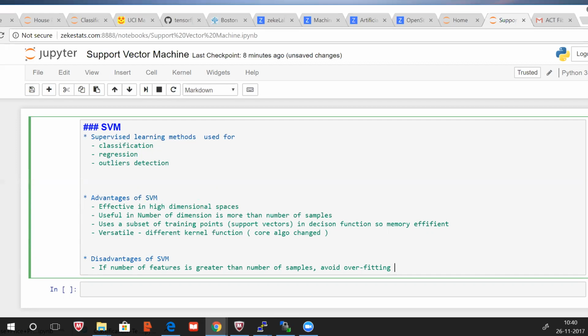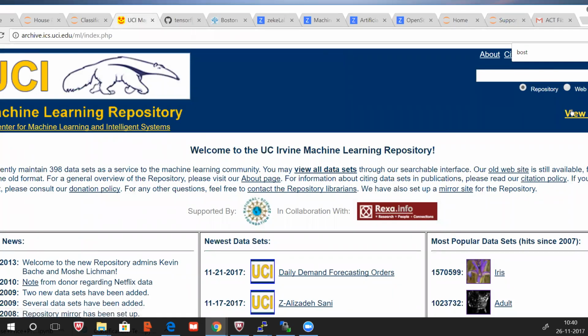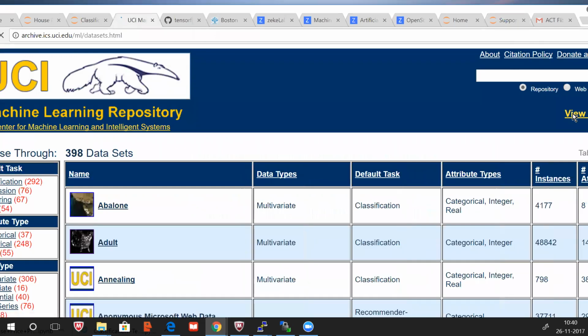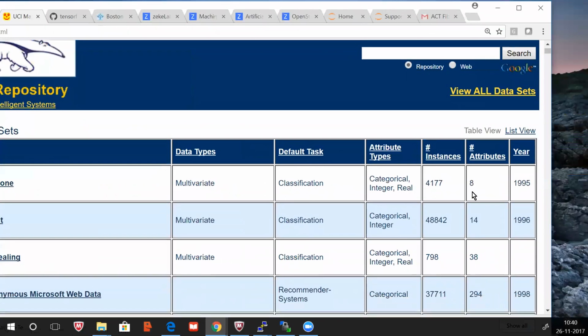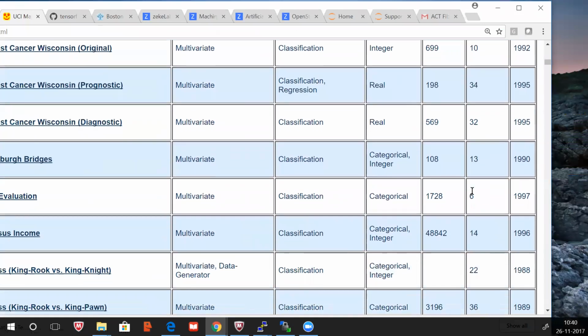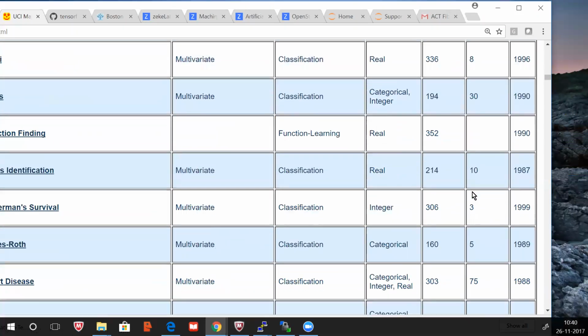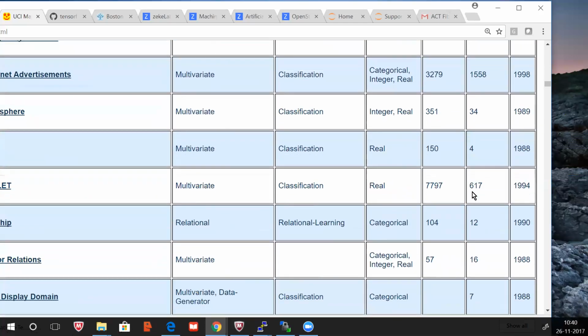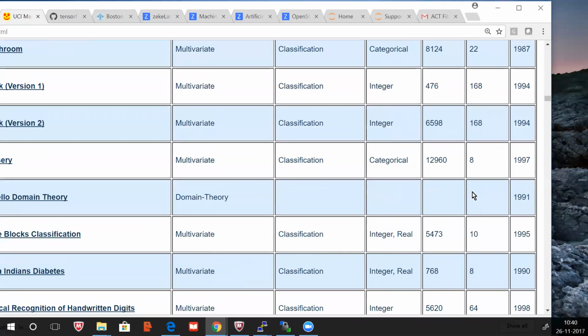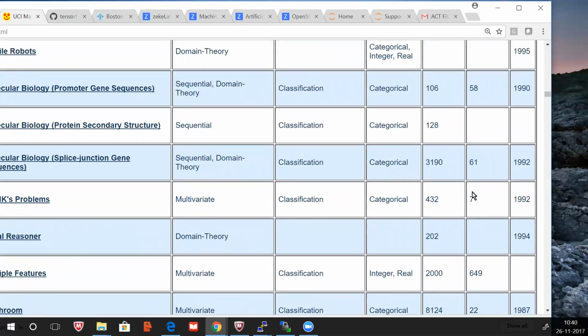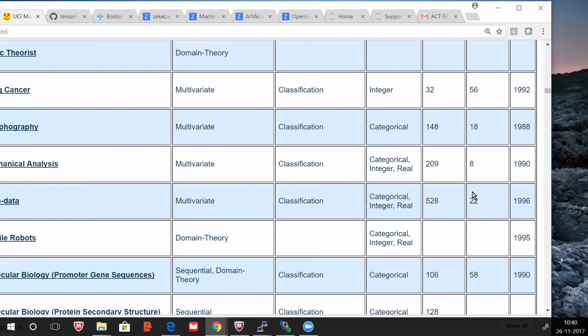Remember in UCI we saw some data which has 40,000 columns. If you click here, see the number of attributes; some will have thousands of attributes.